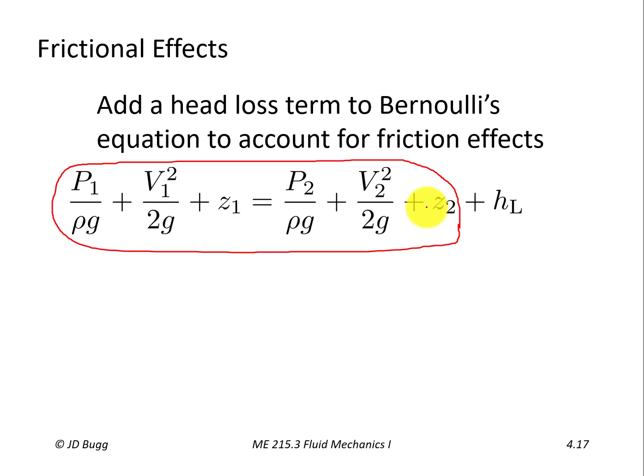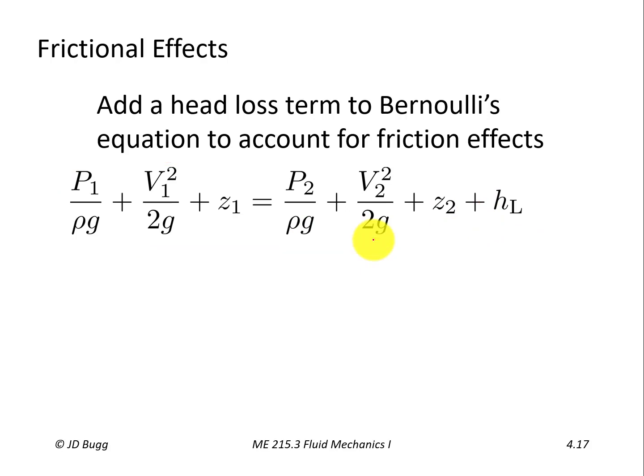Now, when there are frictional effects, and there are certainly frictional effects in a pipe flow, it's a very important term, some of the energy in these three terms is lost. Of course, energy doesn't just disappear. It goes somewhere, and the place it goes is it's dissipated as heat. But the way that it's accounted for in Bernoulli's equation is by adding this head loss term. So H sub L is our head loss term. And remember, we are adding that to the right-hand side of the equation.